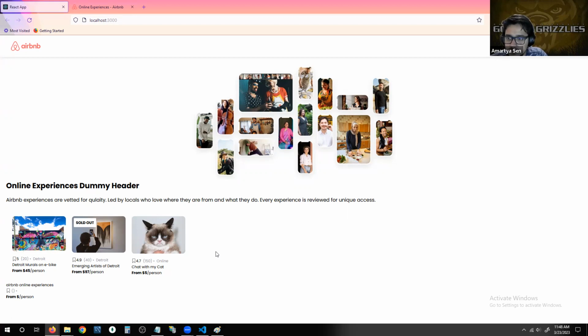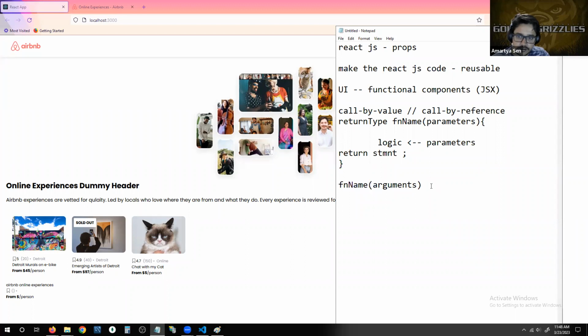Okay, and the whole idea, the main key takeaways from working with this, is, first of all, React props. Please know how to set it up. Please know how to connect it. Please know how to work with it. The second thing that we learned, which was new, was conditional rendering in React JS. Okay. There were also some practice exercises that we did. And again, I can tell you this is going to be a little bit of a struggle, but learn this.